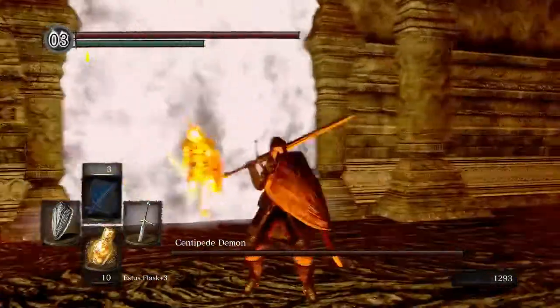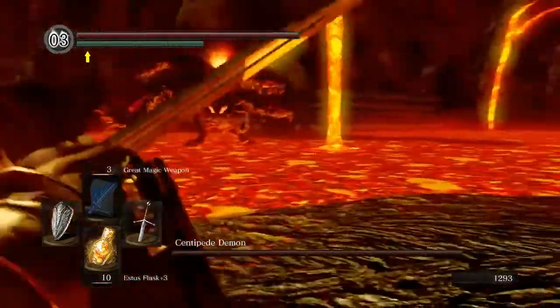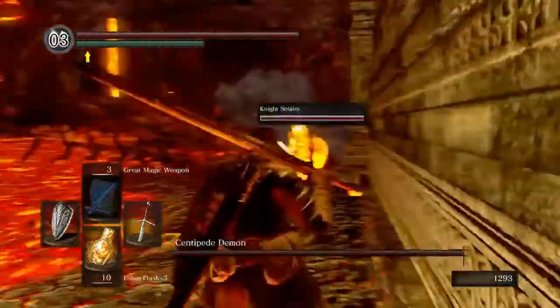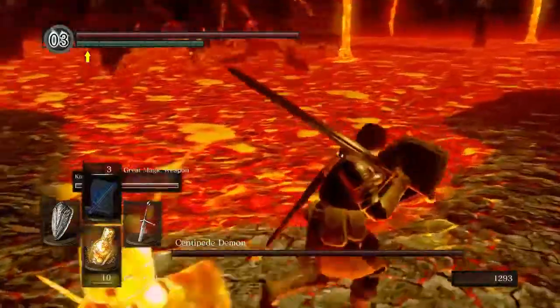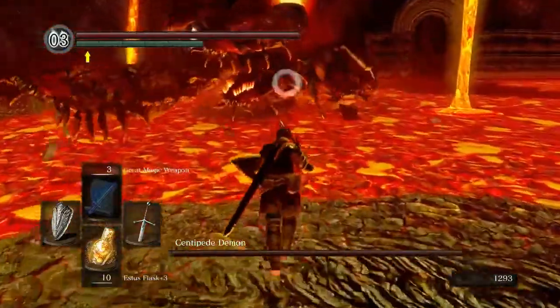Centipede demon. Alright. I would encourage you just to move to the side, try to bait this thing to moving forward. Otherwise, he'll just keep doing that attack at Solaire. And, come on, Solaire. Yeah, he's just gonna keep doing that attack at Solaire.